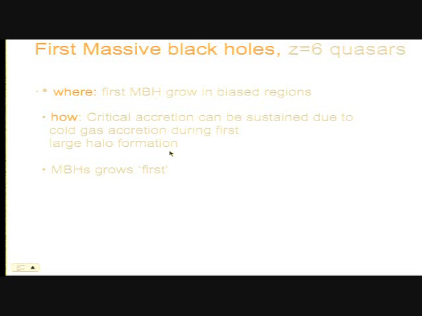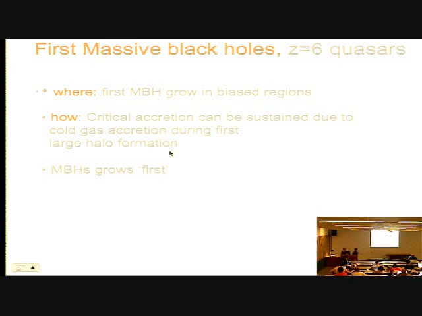Okay, and I'll pretty much leave it at that. By doing this kind of simulation, you can attempt to learn something about the growth of black holes in these very biased regions, and I think it is possible, from this set of simulations, to achieve critical growth conditions, and that occurs because of this cold stream mode that dominates the growth of these very massive halos at this high redshift. And typically, the black hole will grow first, with the bulge lagging behind and growing later, mostly through eventual major mergers and so on, or dry mergers even. And I'll stop at that.